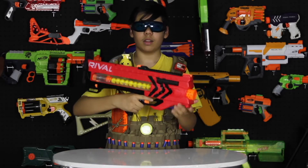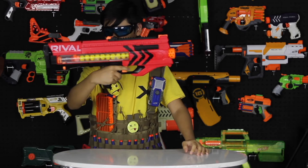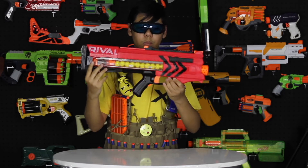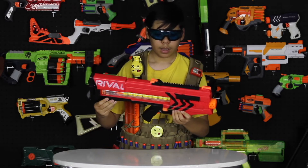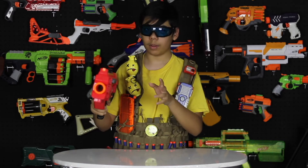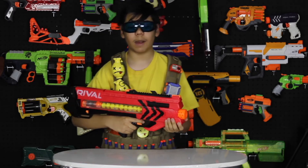So here it is — the Zeus Cannon. I'm pretty impressed. This gun comes with all the ammo, which is 16 rounds I believe. One thing I must mention is that it's motorized but does not include the batteries — you need 6 of them. There's a rail on top and it actually comes with 2 more attachment rails which you have to attach yourself to the left side and the right side.